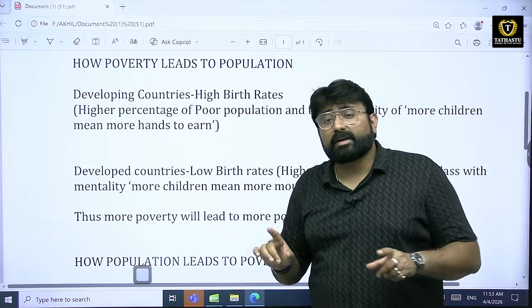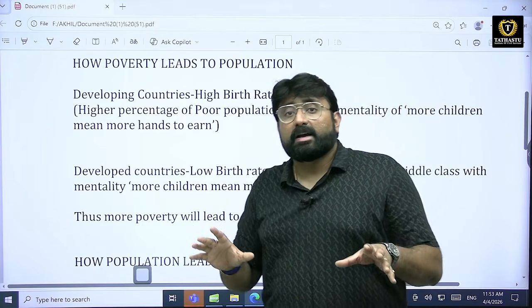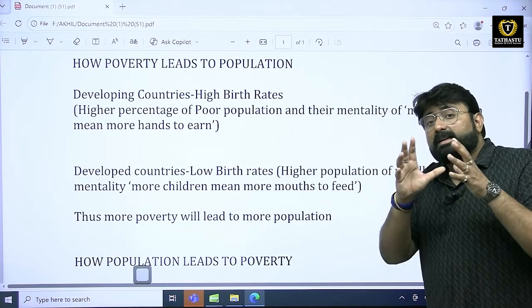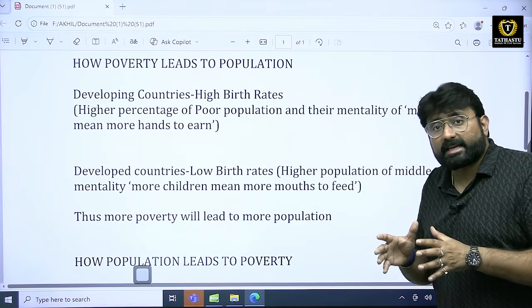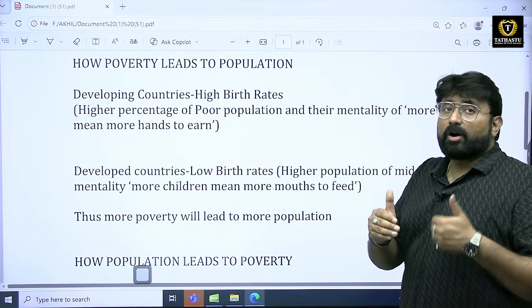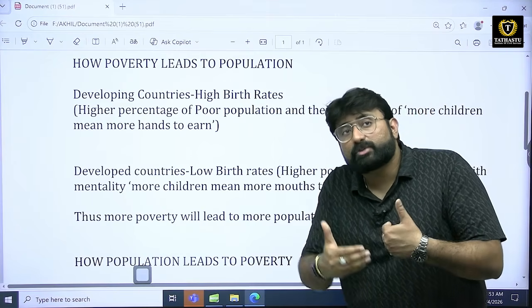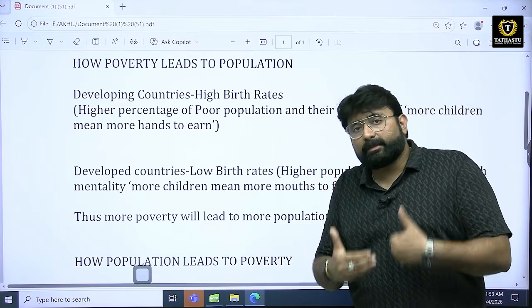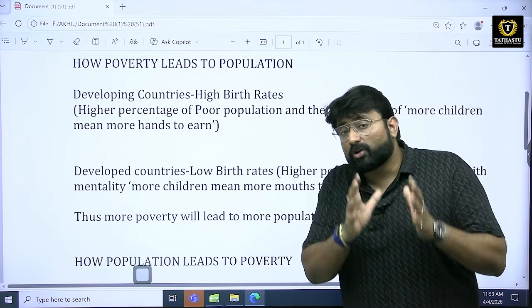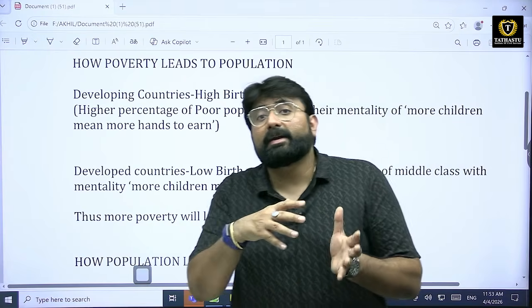Whereas in developed countries, there is a smaller population of the poor section and more population of the middle class. And the middle class has a completely opposite mentality, where it is generally thought that children are economic liabilities.